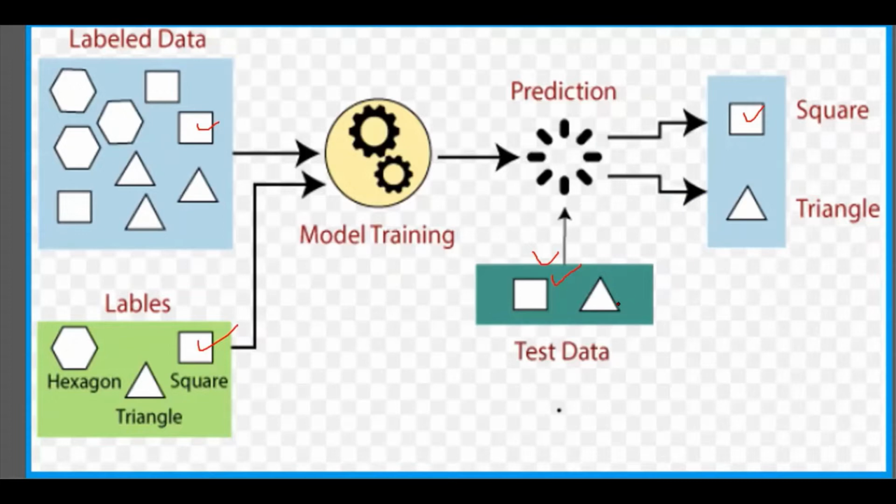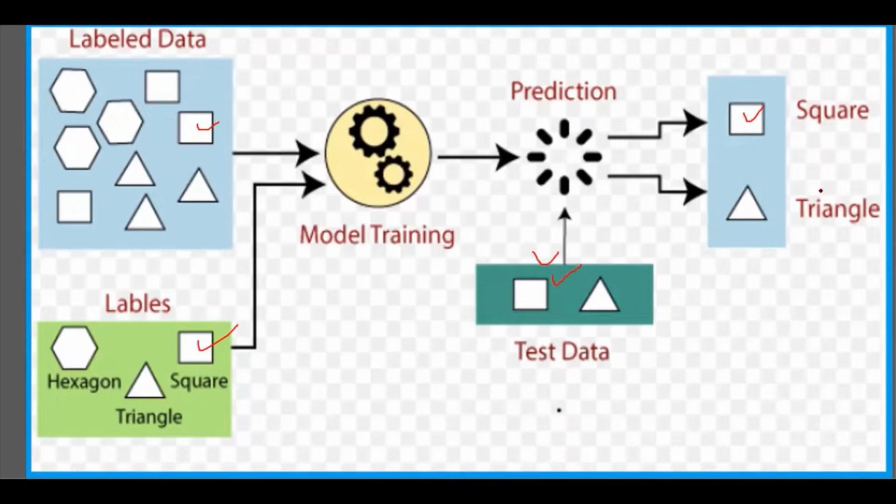If you show this one, the machine has to say it's a triangle. And it's not that all the time the machine will give what we expect. Sometimes it will make mistakes also, and that is where we find the accuracy score in machine learning. Because we are training, if certain things look similar, you might get a different answer.